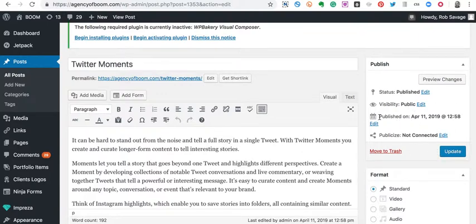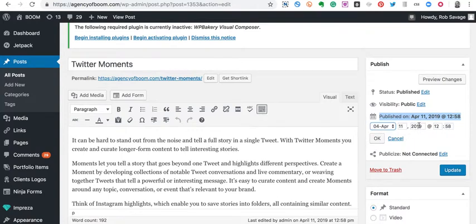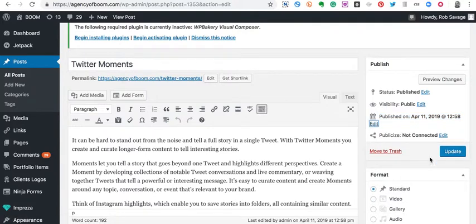Just to show you on the right-hand side here as well, it has today's date on there, the published date. But if you've got something that you want to historically post, so it might be an event that happened a couple of years ago, you can just click on edit and change the date. You can go back 2 years. You can't go forward. If you go forward, then that will just schedule it to be delivered onto your website on that particular day. So you might want to preload half a dozen blog posts, but you don't want them all to go on the site at the same time. Then you can just edit the actual dates that go on there. You change the date, click OK, and that's it.